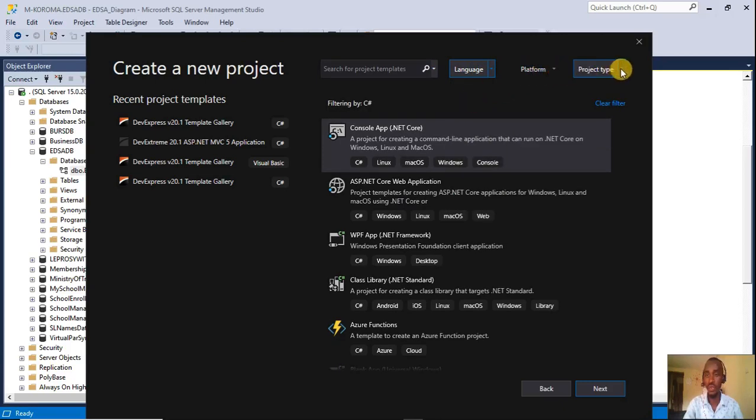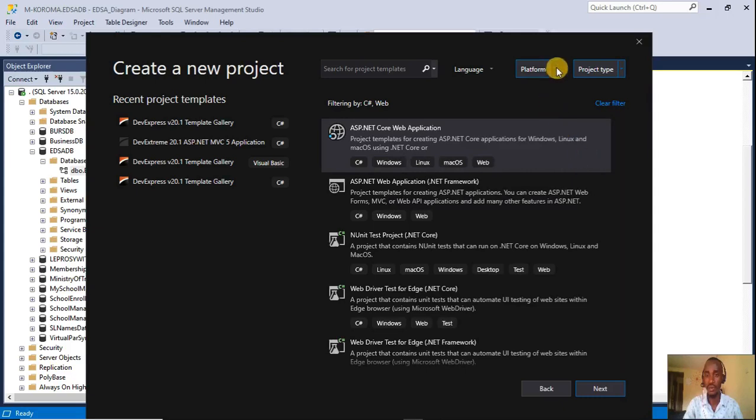Then the project type, once we know say it is a web, automatically we look for web. The platform, let it be for all platform. Maybe the project we can develop to work with either iOS, Mac, but for now let's just leave our web all platform.